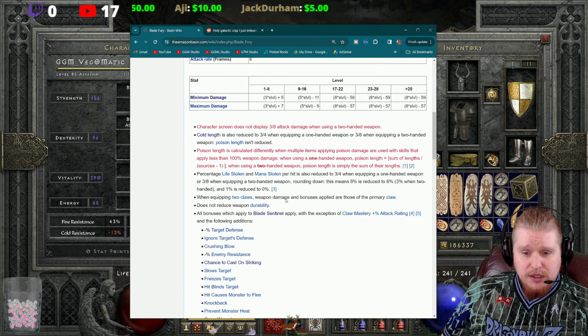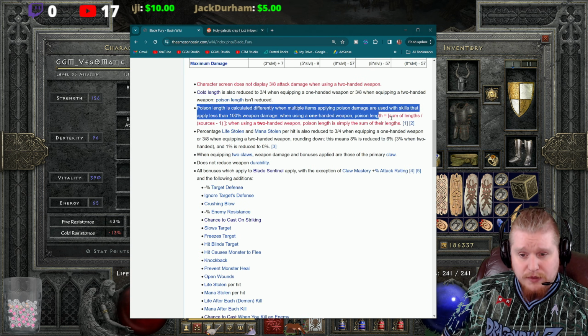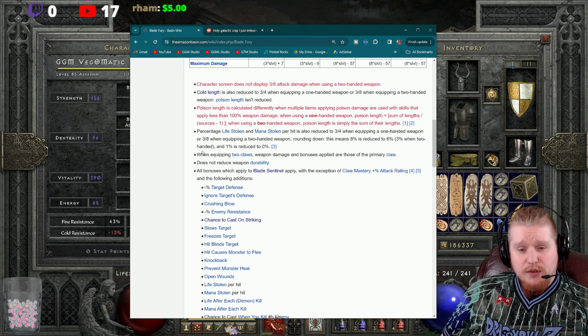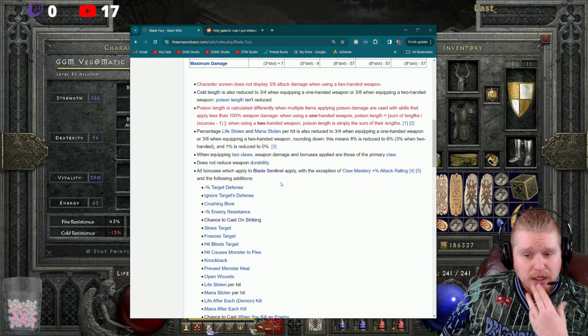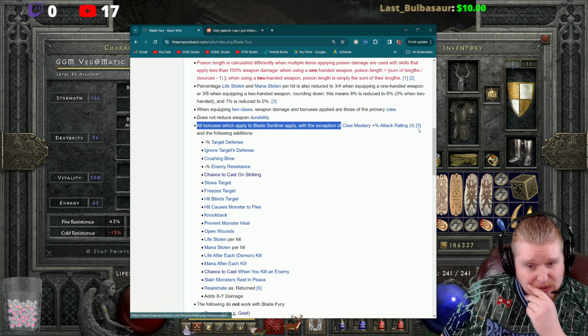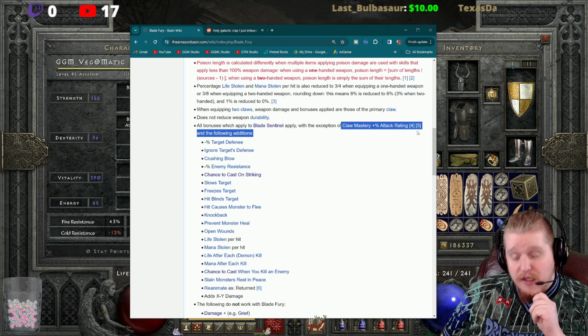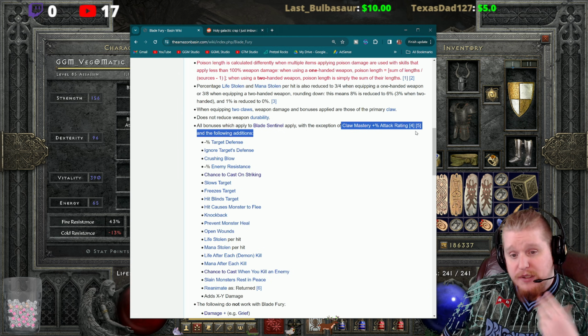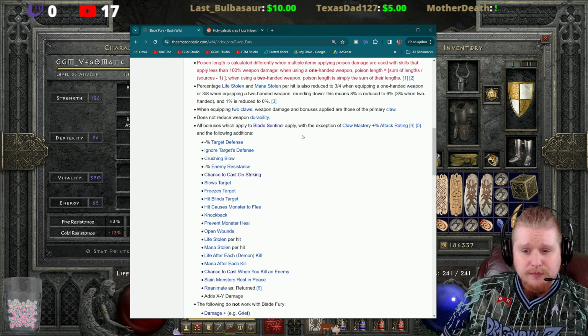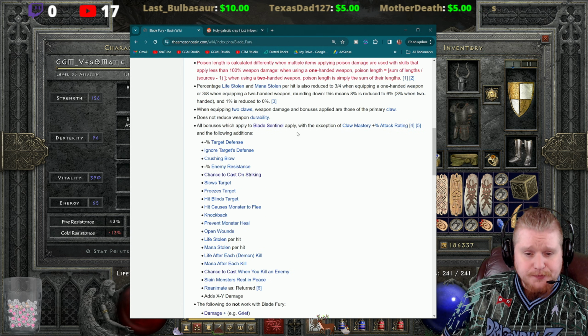Going back to the sheet here, you can also see that I can apply poison damage. I can apply life and mana leech. When you're using two claws, it's important to note that it only uses the primary claw. Claw mastery does not work. The AR does not work with Blade Fury. However, for some reason or another, the rest of it does. So you still get the critical strike bonus. You just don't get the attack rating bonus.